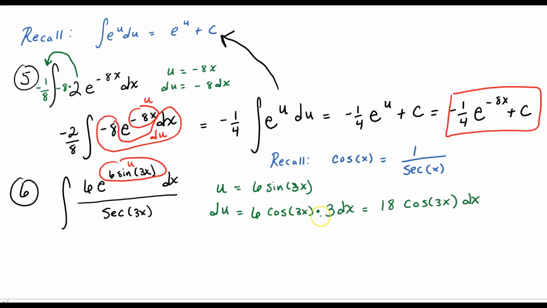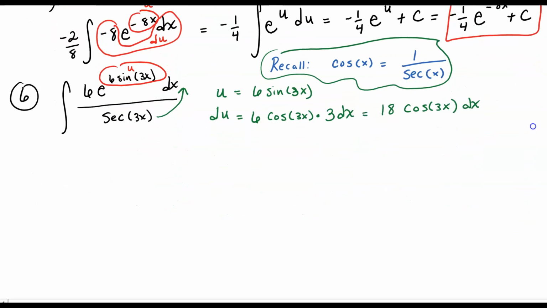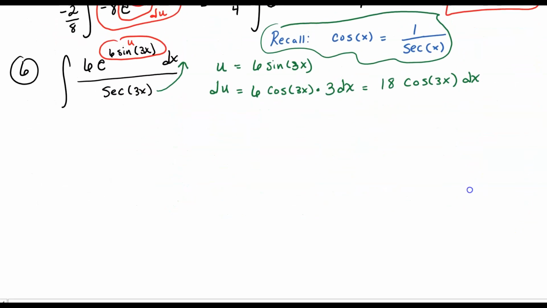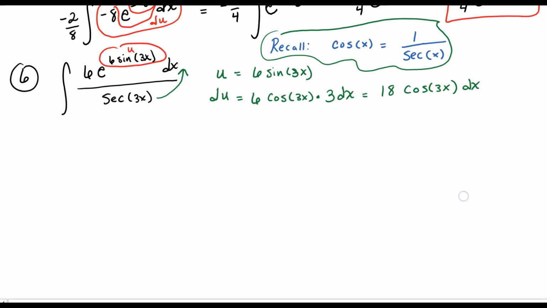Now you don't necessarily have to multiply the 6 and the 3, and you're going to see that right now. But the reason why I made you think about this very famous trig identity here is because we should see that we've got our u. Where's our du? Well, we need a cosine. So what we're going to do is bring this back up, we're going to bring it up. So let's just adjust here, right there. It's good. All right. And let's see what we've got.